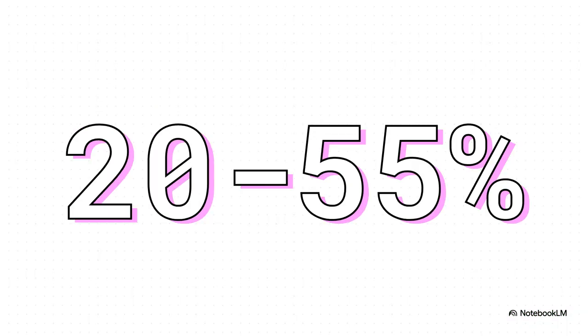If there is one number, one statistic you take away from this whole explainer, please let it be this one. For a patient who definitely has epilepsy, the chance you'll find an IED on their very first routine 30-minute EEG is only between 20 and 55%. Just let that sink in for a second. It is shockingly low. This means a normal first EEG in someone with epilepsy isn't just possible, it's common.